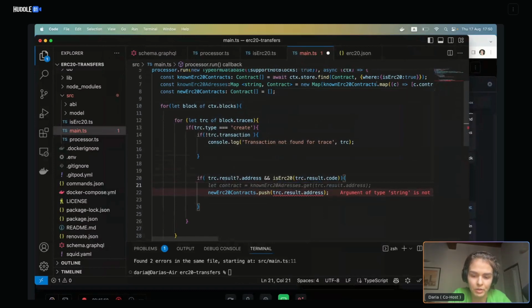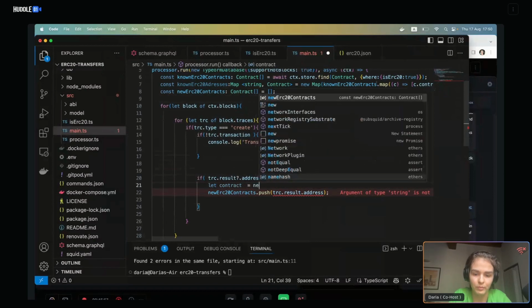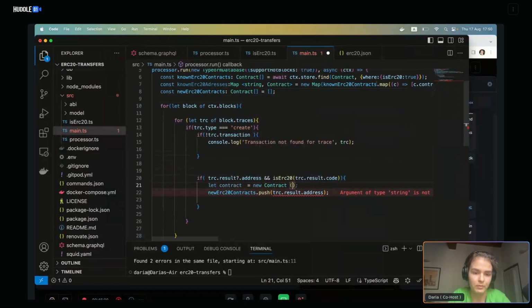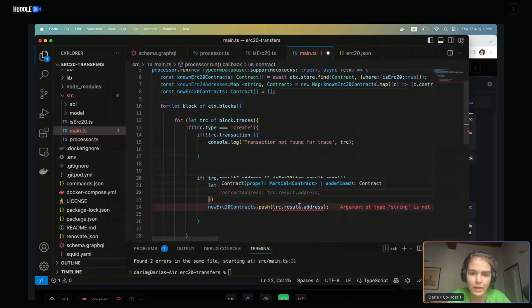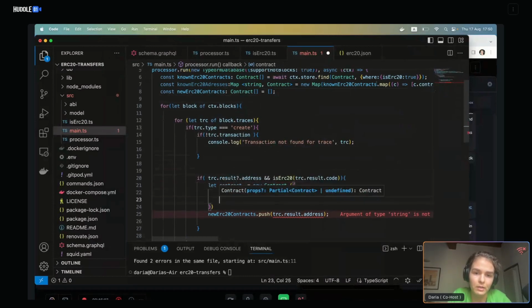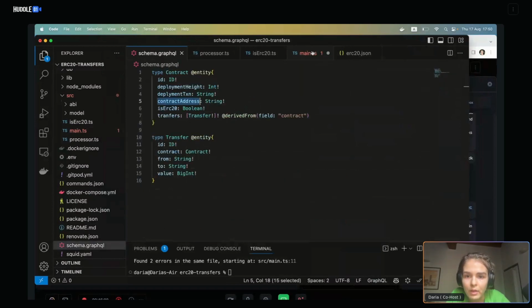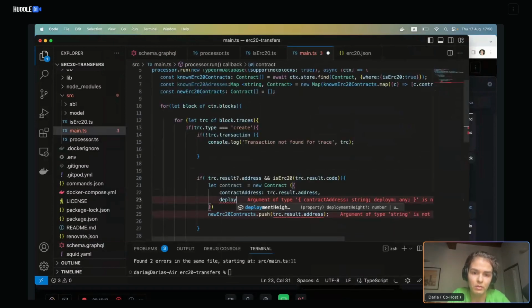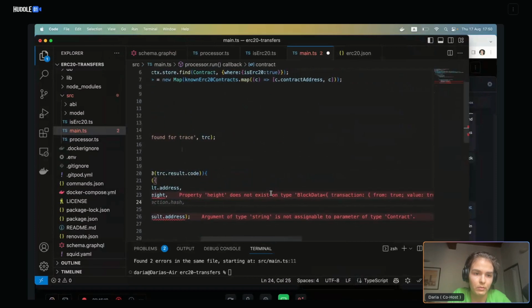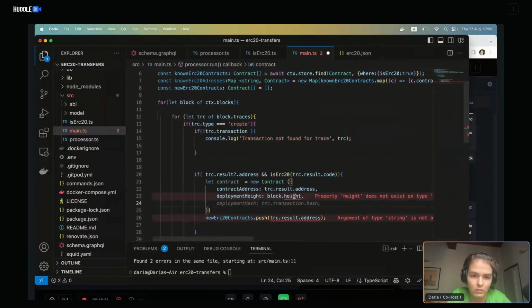Okay, let's construct the contract, and it's going to be the new contract. So we have the contract address, which we can get from the trace, and we can get the deployment height from the block. This is going to be a block number.